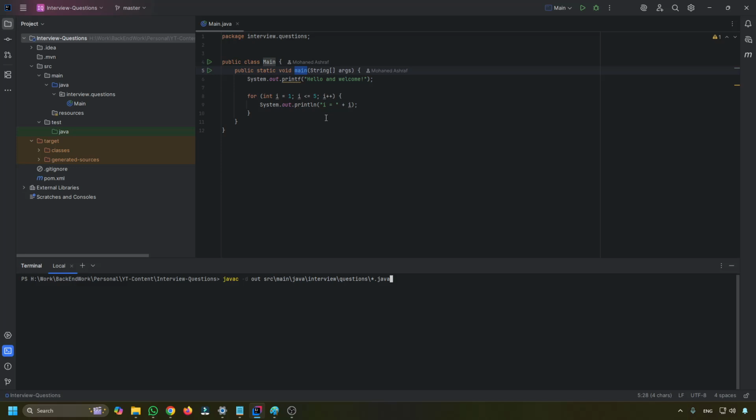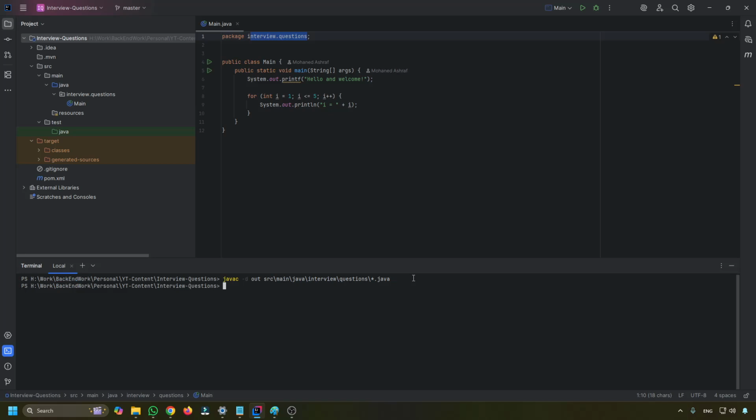to be used later on in the Java virtual machine. So we have a class. This class is main. This main is the entry point of our application in this package, which is interview.questions. So we're going to be using the javac, which is the Java compiler, to make an output directory to store the class files that we're going to be using, which are .class files. Here we're specifying the location of the Java files. Any file you have within this scope, it's going to be searching for it. So if you have hundreds of files, it's going to be searching for those hundreds of files.